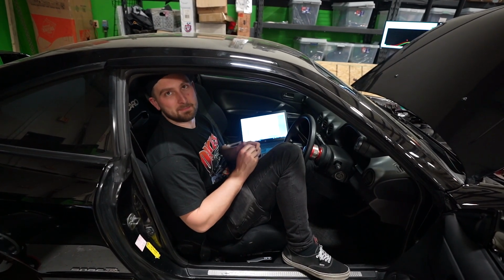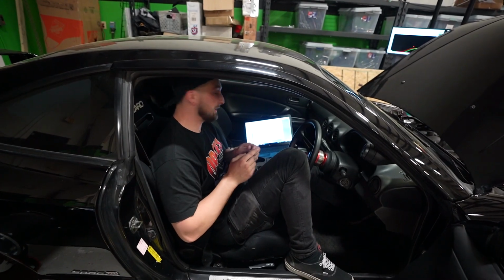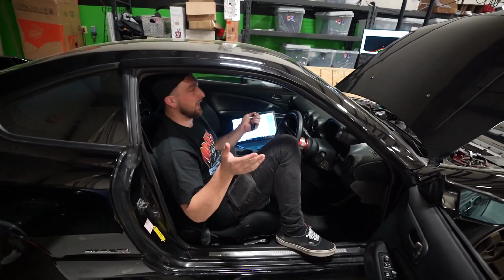I was certain. I was like, man, that was swinging a lot of timing, which it was. 3 to 4 degrees is a lot of timing, especially on pump gas. 3 to 4 degrees is the difference between yay and nay. So I'm happy we solved that.